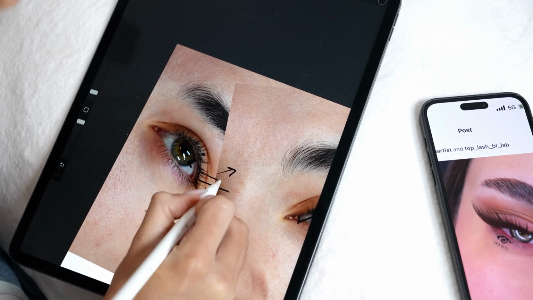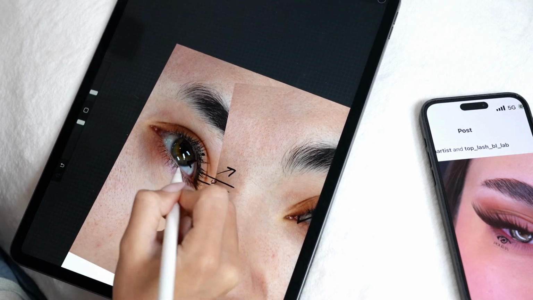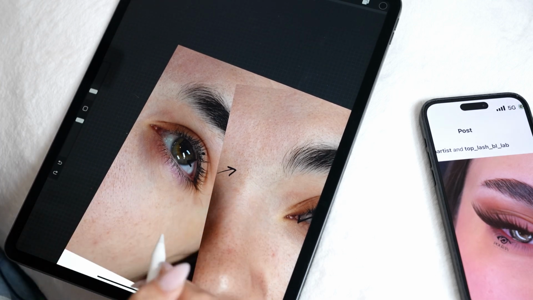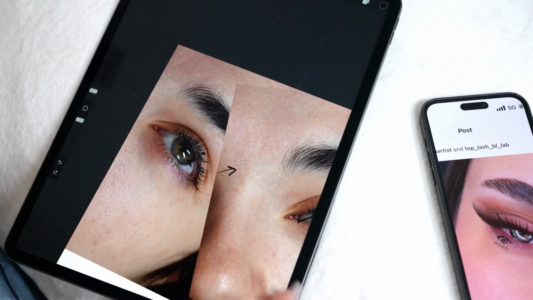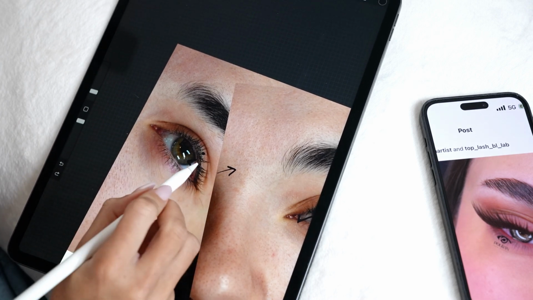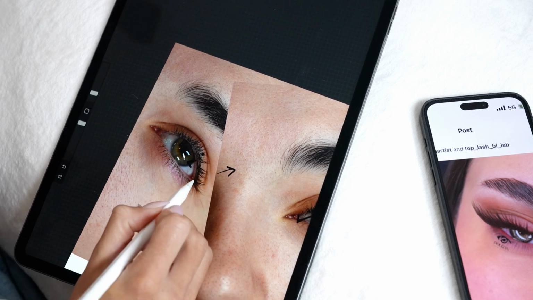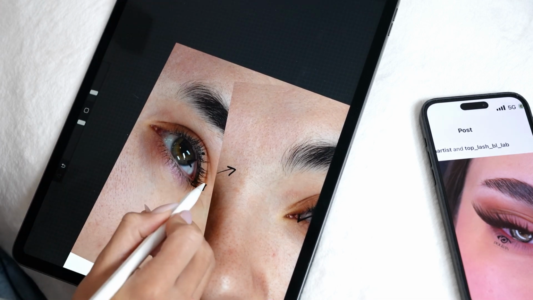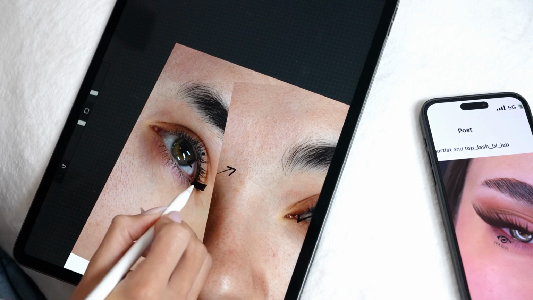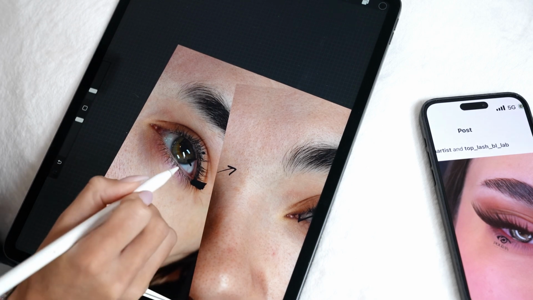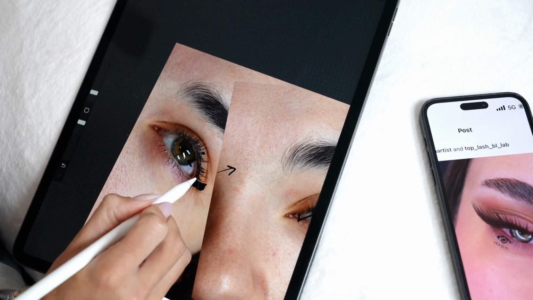And it's so important to do this when your client's eyes are actually open, because you can't tell where the lifts and tilts of the eye are when the client's eyes are closed. It's all gonna look even. There's a very high chance, because the eye does descend down here, that I'm gonna actually do something really crazy and not lash any of these lashes right here. So we're gonna pretend like they don't even exist. That's not gonna be noticeable because I'm working with such a heavy directional pattern.